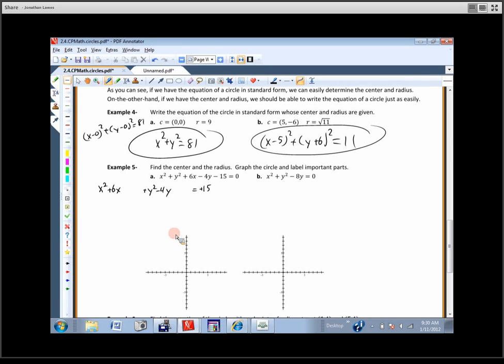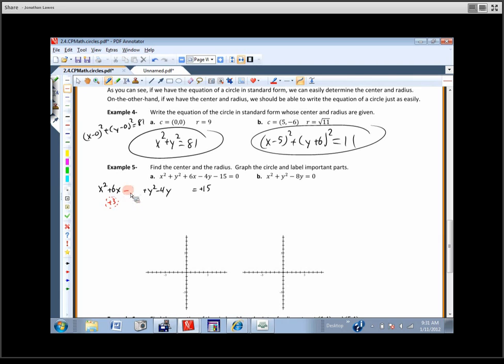Now the process for completing the square is pretty simple. As long as this starts out with a plain old x squared or y squared, we take half of that middle term right there, or half that middle coefficient, I should say. What's half of positive 6? Positive 3. Now I'm going to write the positive 3, and I like circling it. Then I'm going to add the square of that. So if I square this, I get 9.